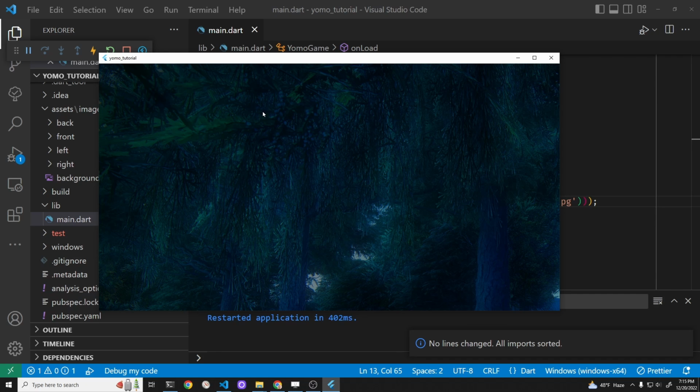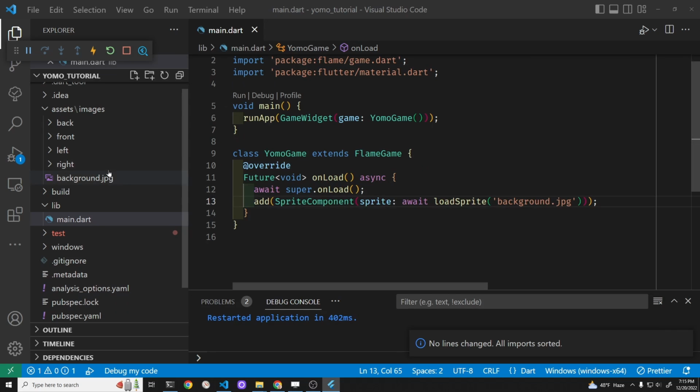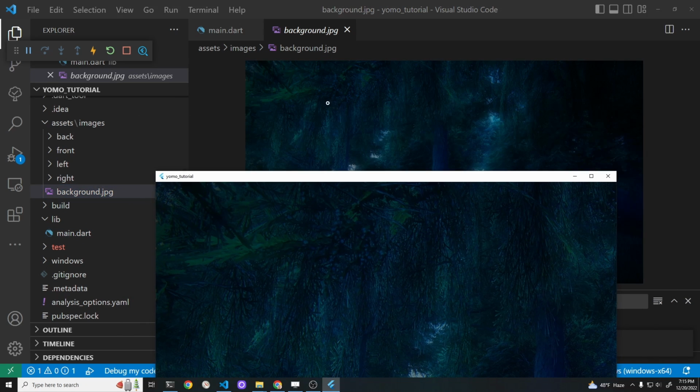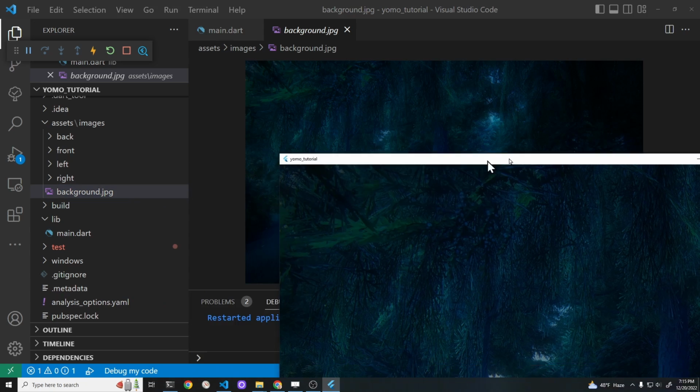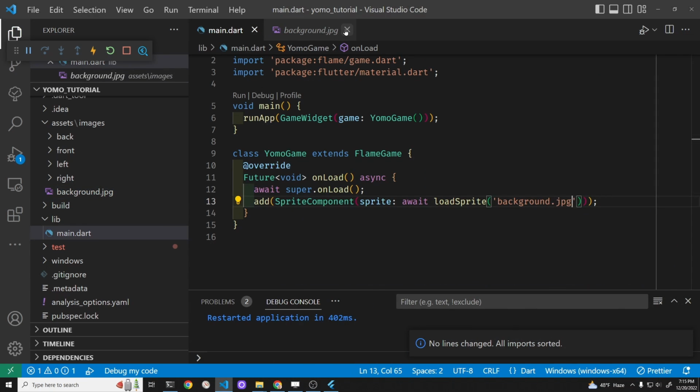It's kind of big, and there's only a portion of it. It doesn't really look like a forest. So I'm going to specify the size, right? So this does not look like this, right? This is just the upper portion here that we're seeing. So I'm going to make the size of it the same size.